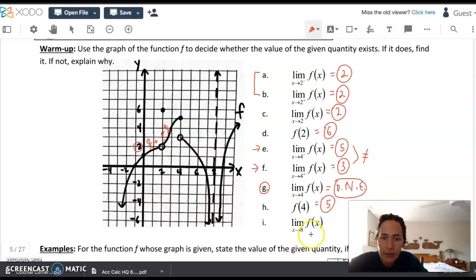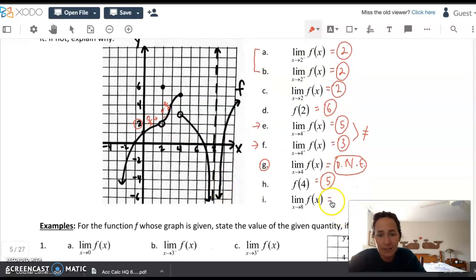How about 8? This one does not have a superscript after it. When that happens, you're assuming that you're being asked for the limit from both sides of 8. So if they agree, maybe we could put something to describe the behavior of the function. Well, from the left of 8 and from the right of 8, could a safe answer be does not exist? We're going to revisit this a little later in the lesson, but that is the safest answer.